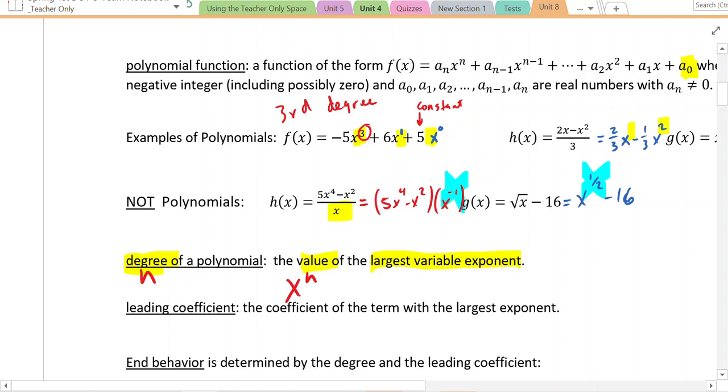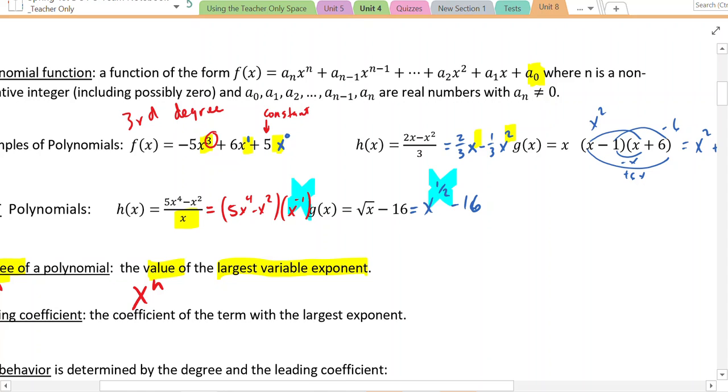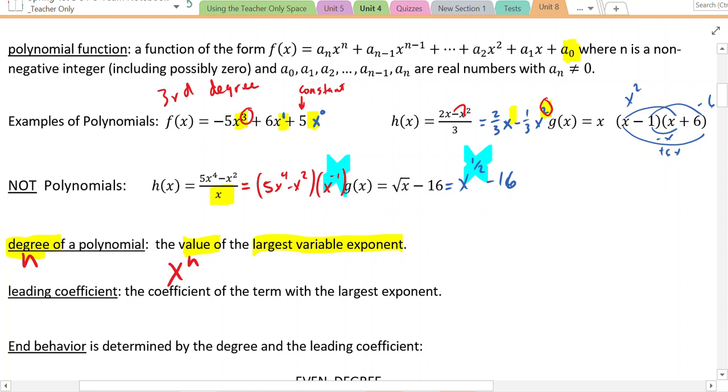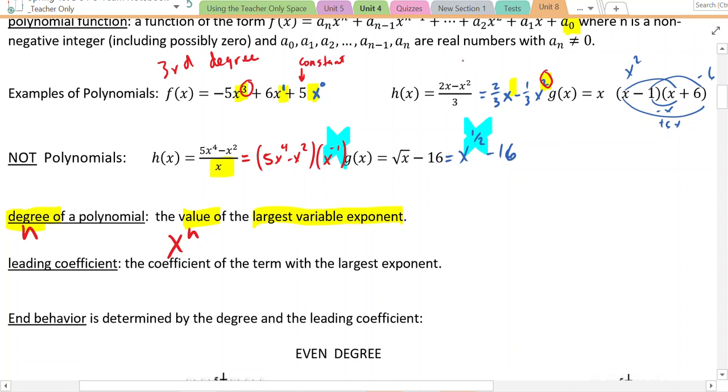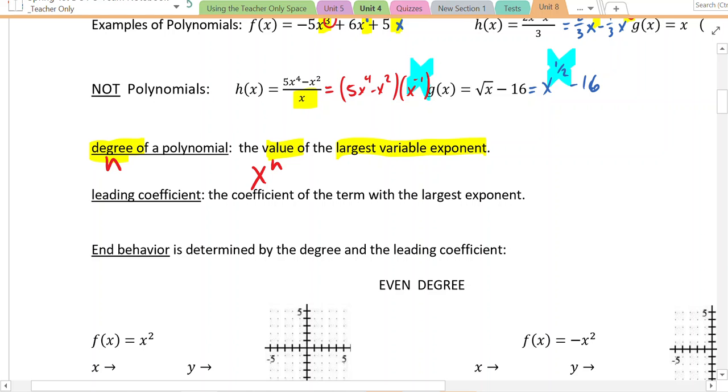Polynomial. This one is a second degree. Oops, it jumped on me. And we're going to get into the importance of all that later on. We're learning how to describe polynomials. I've actually been dealing with them for a while, but we need to take it to the next level now.